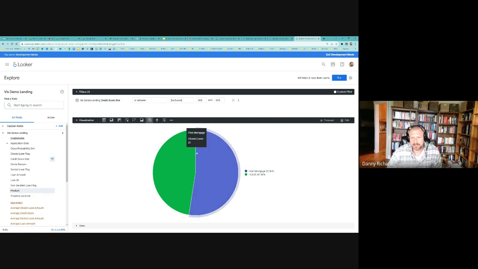They say that because they think that you can't tell percentages very well in a pie chart. I think it's the best way to show a percentage. You see right here, this is about 50-50. HELOC is 47% and this is 52%. It shows that quite well. I mean, you definitely can see in this chart that this is not 50%. If it were 50%, it would be a perfect half circle.